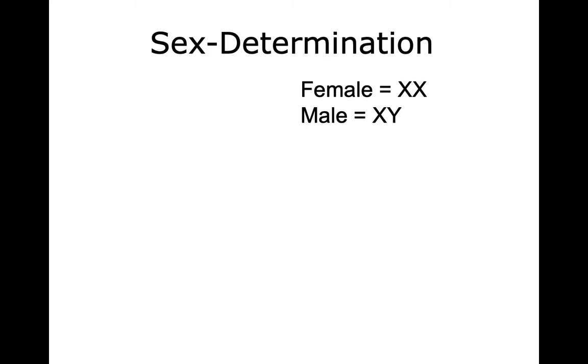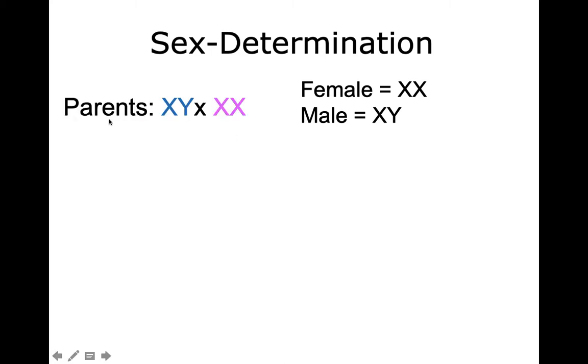Well, there are special sex chromosomes that you inherit from your parents, or offspring inherit from their parents, that determine if they're male or female. We call them their sex chromosomes. And we say that females receive 2 copies of an X chromosome. So we say that females are XX and males are XY. And you'll notice the only difference here is that males have a Y chromosome, and if you have that Y chromosome, we would say that your sex determination is that you're male, right?